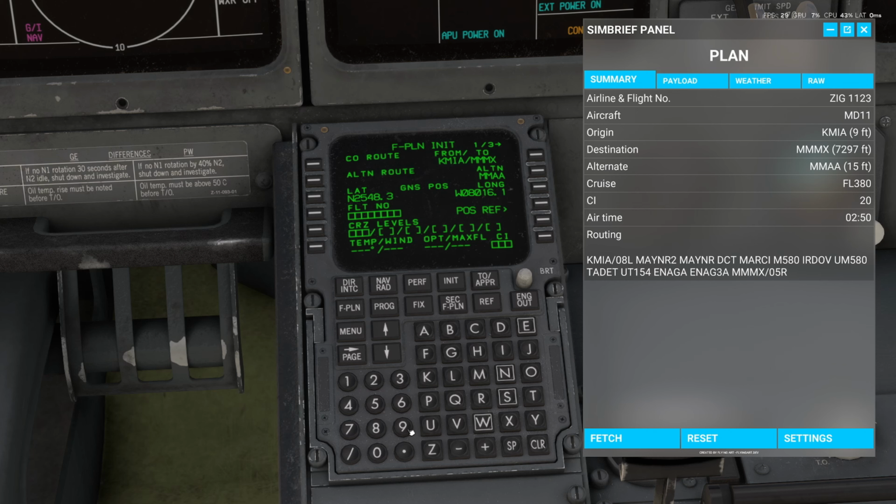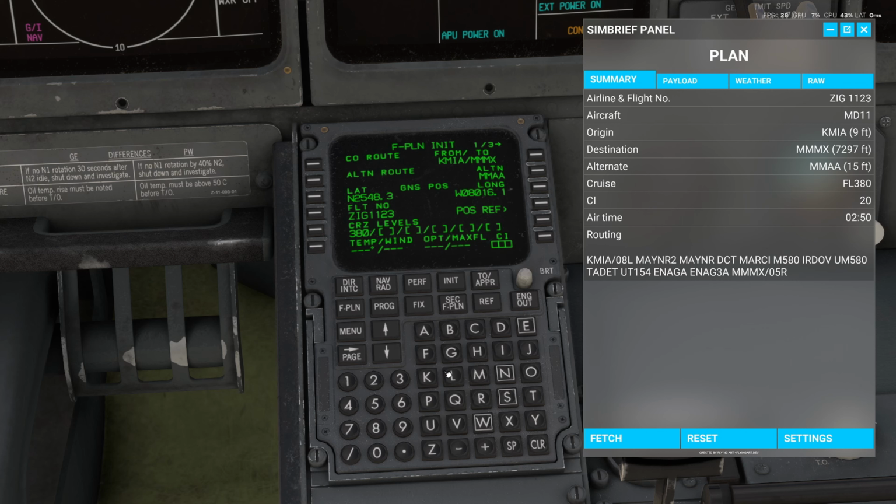For the flight number, we always do SIGI, SIG 1123. That's how we have it set up with Sayintentions here. Our cruise altitude is going to be, I believe, flight level 400, 380.